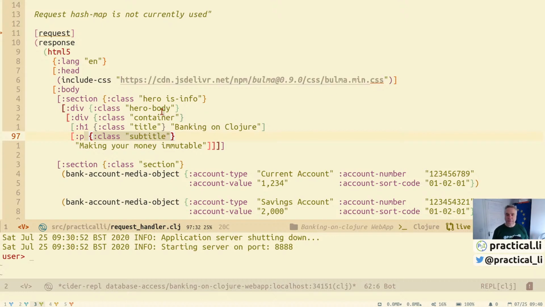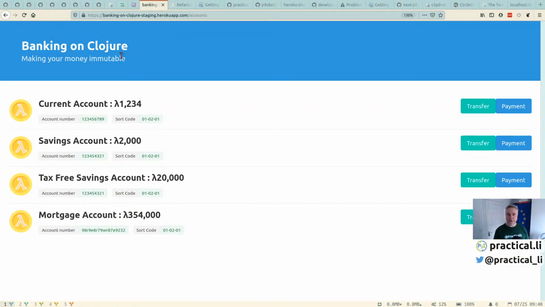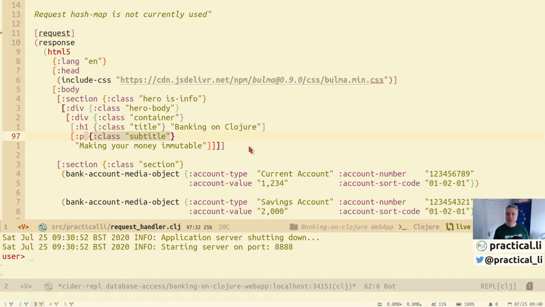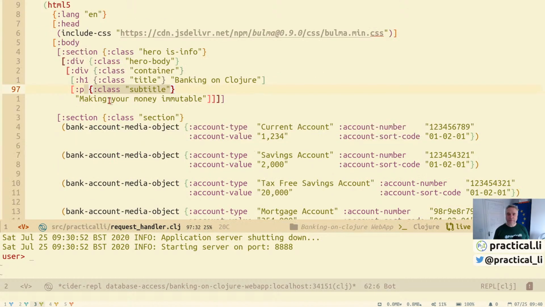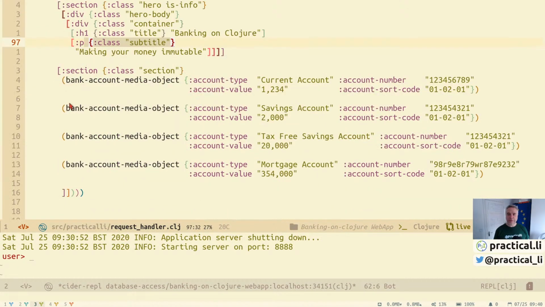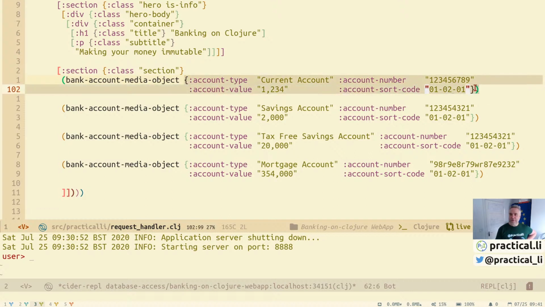So we've got the hero body, which puts a nice big title at the top. So this is the blue title here that provides that. And then, rather than repeating code, we just have a section which calls this bank media object with a map. This generates the hiccup, which then generates the HTML code for us as well.